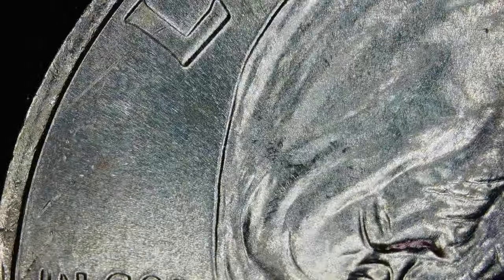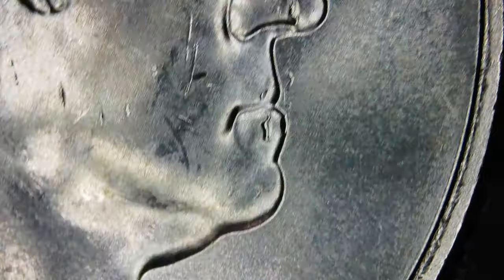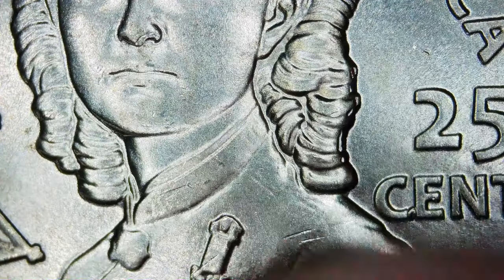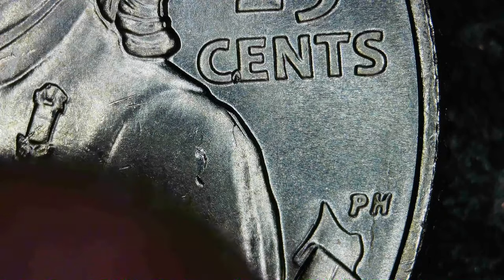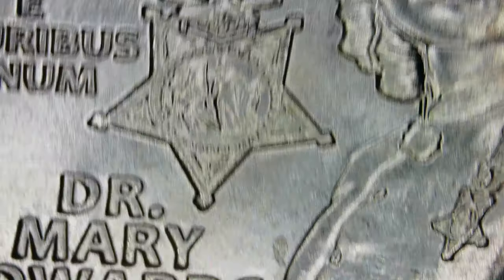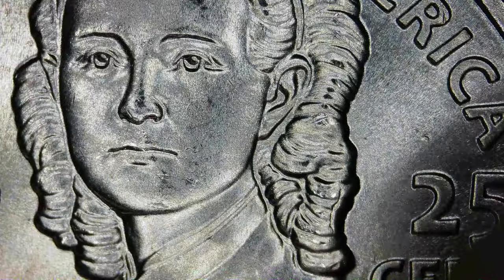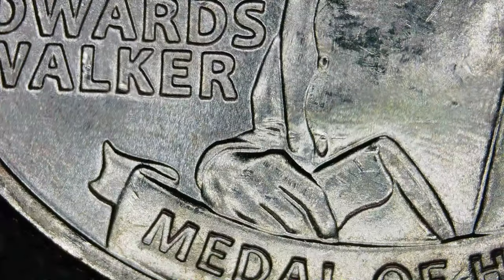But this is just one roll, so we'll see how things go the rest of the way. Next coin. Looks like some rim damage there from another coin around the mouth and nose. There's another die chip — there's more of that doubling on the hair. Maybe a little bit on the shoulder as well. I'm not seeing anything going on here — that is another die chip, and we've got another die chip here. A little more of that machine doubling on the hair.